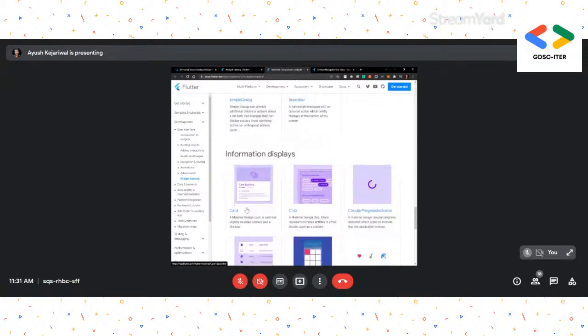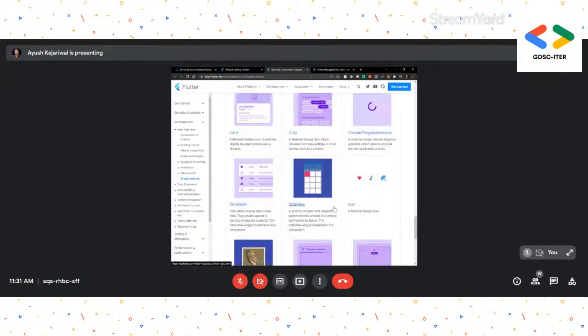So there is a card. You can put the image at the top and describe it below. Shape, you must have seen this on Twitter, while they are taking inputs about your interests. You can see the circular progress indicator, which you have already seen. Data table, yeah, you can show a CSV or Excel file, or like the mail format you have seen. You can do that, and it is a great tool.